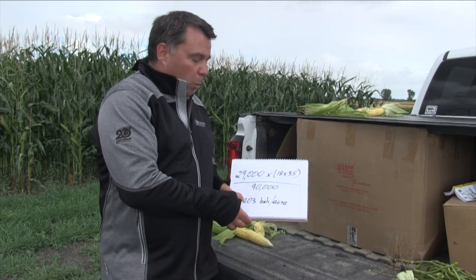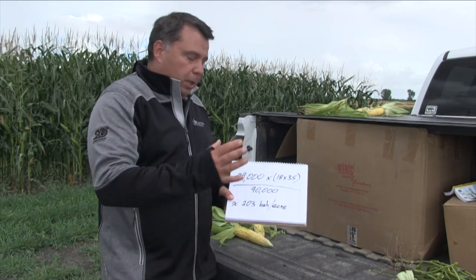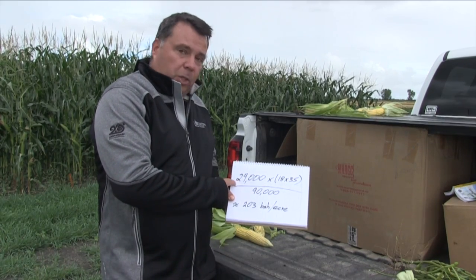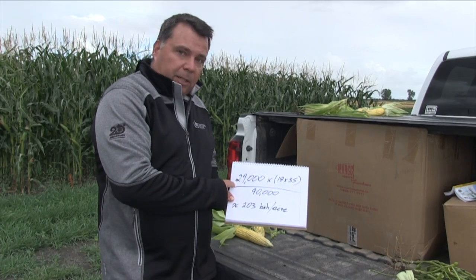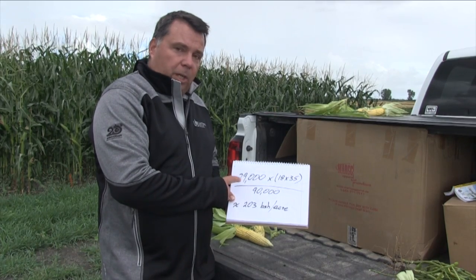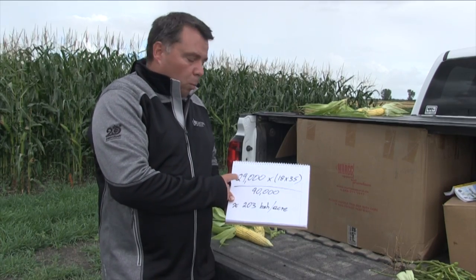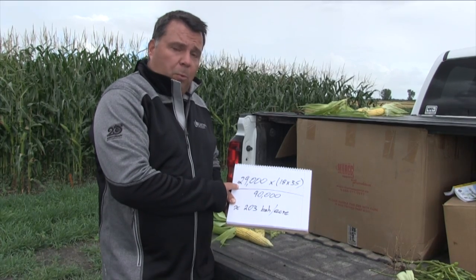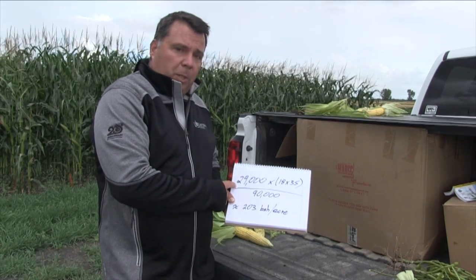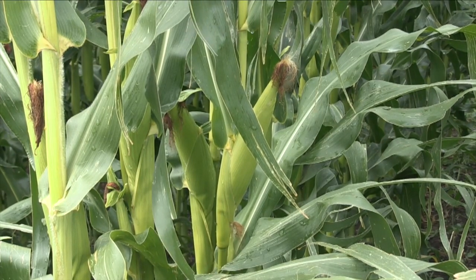As I said, we're still a month or more away, but it gives you a really quick and easy way to just see what's out there in your field. More importantly, it gets you another time to get out in the field and check your stand. In terms of setting up for next year, it gives you a really good time to maybe revisit your planter. If you're getting it custom planted, have that conversation: why did you not get the population that you set out to do? Was there some insect pressure that you didn't catch? Some cutworms? There are all kinds of reasons why we didn't get the population that we wanted, but it's a really good time to reevaluate that yet again.